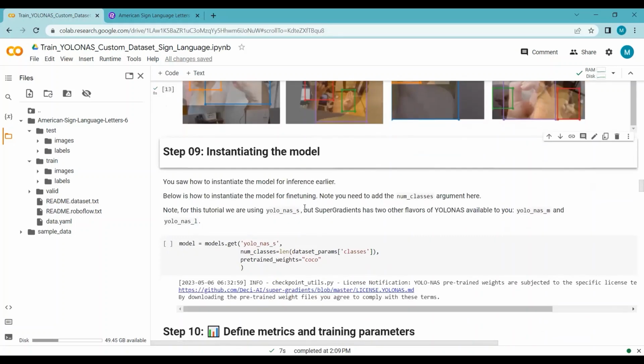So now I'm instantiating my model. You can see over here we are using the YOLO-NAS small model. YOLO-NAS comes with 3 different models: YOLO-NAS small, YOLO-NAS medium, YOLO-NAS large. You can use any of the models, but let me tell you how each of these models is different.